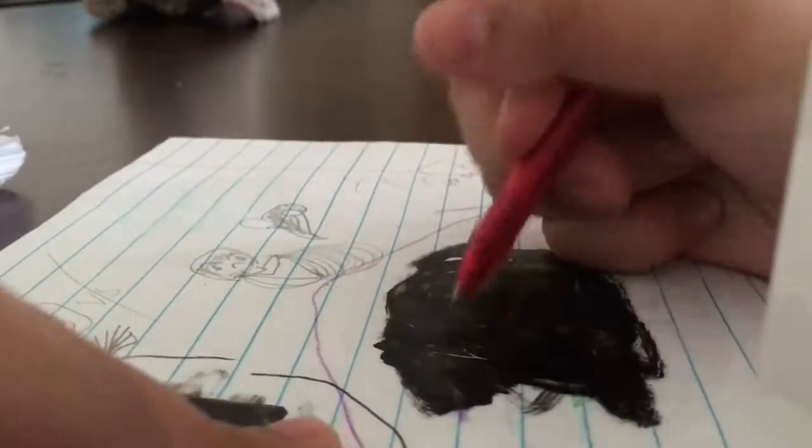Okay, so now just open your pen and write. If you're using a pen that doesn't work, or a pencil, you can't see it working. And as you can see, it actually works.